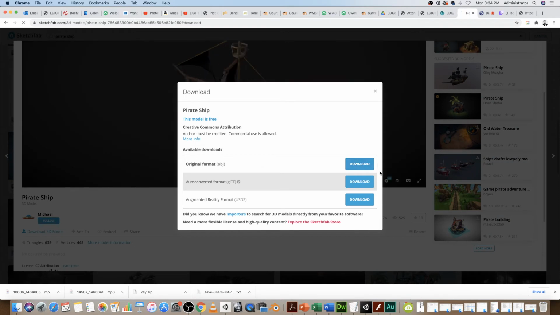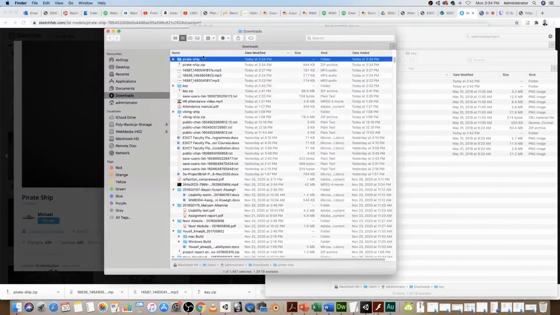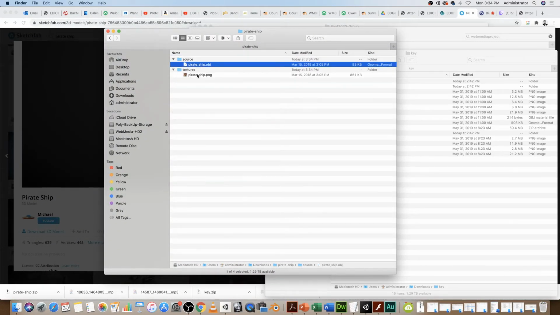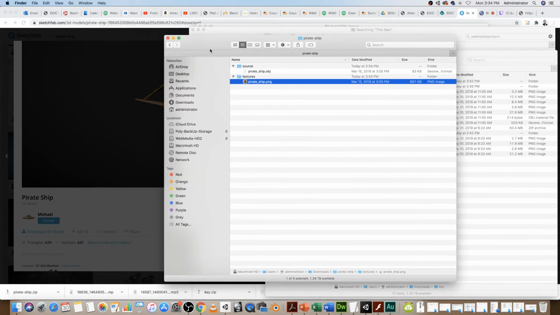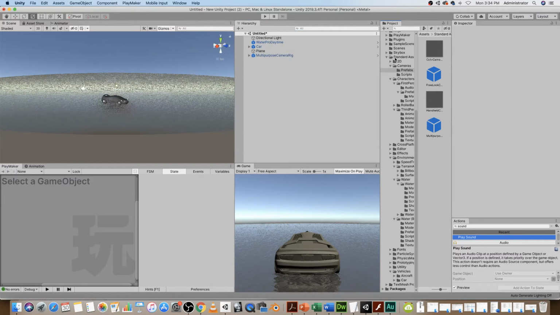It's an OBJ file. We'll download it. Low resolution, small file size. Let's extract that. OBJ, only one texture. So those are the kind of models that are easiest to work with because it means that you only have to reapply one texture, if at all.